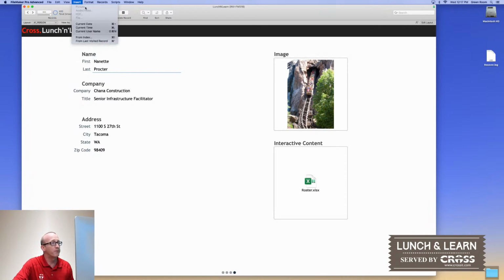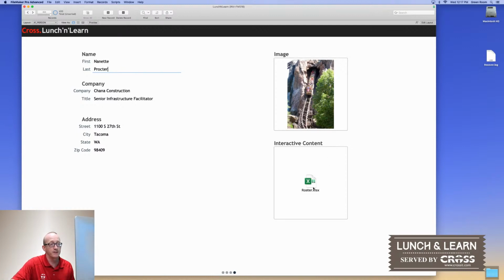Now, where this comes in helpful is when you're dealing with containers. Bobby already kind of gave us a preview of containers, and what I've done here on this layout is that I've got two containers. One is set up and optimized for images on the layout, and then the other one is optimized for interactive content.